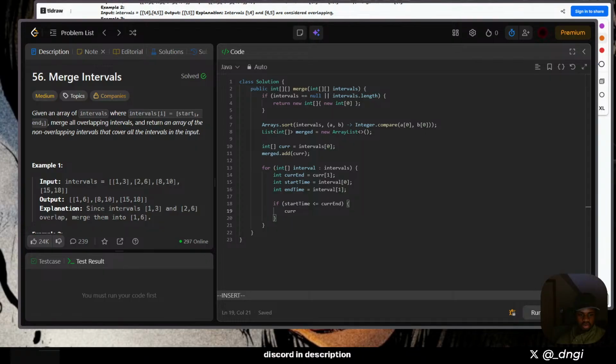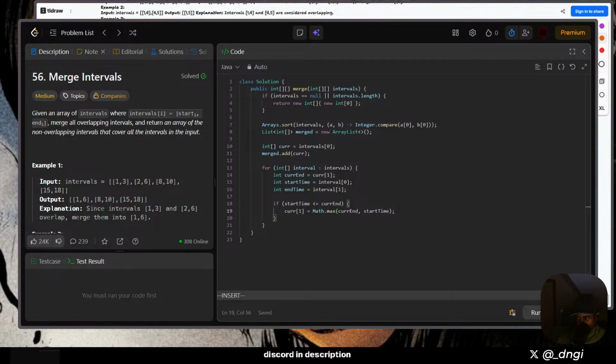No, we're not going to change current end. We're going to change current one. If we change current end directly, it's going to mess up the calculation. So we'll say current one is equal to the max of the two, right? So the max of current end and start time, because those are the two things we're comparing.